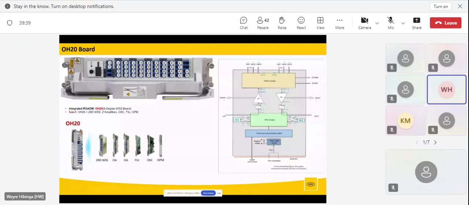If it's connecting, say, for instance, between Mbuya and Mutunda, you have OH20 connected directly to OH20 on the opposite end, then the receiving amplifier in the OH20 on the opposite end will be alarming. However, for the cases where, say for instance, Mbuya towards Luwero, the alarm will be on the amplifier at Bombo, that is receiving from Mbuya.